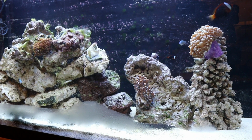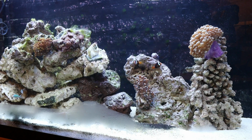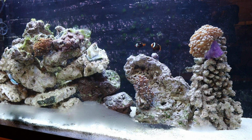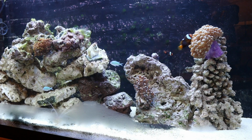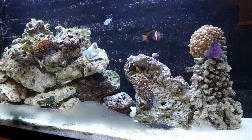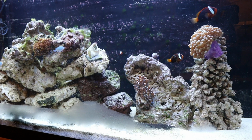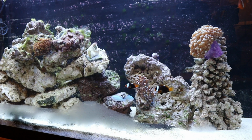So as the microorganisms pass over, the light penetrates the organism's cells and it mutates its DNA, preventing it from growing or multiplying. Now don't worry, it's not going to mutate and turn into like the X-Men or the Ninja Turtles or anything like that. No matter how hard you try and get Donatello to emerge from your tank, it's not going to work.